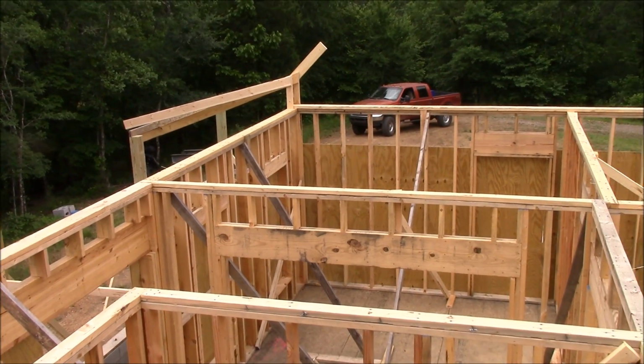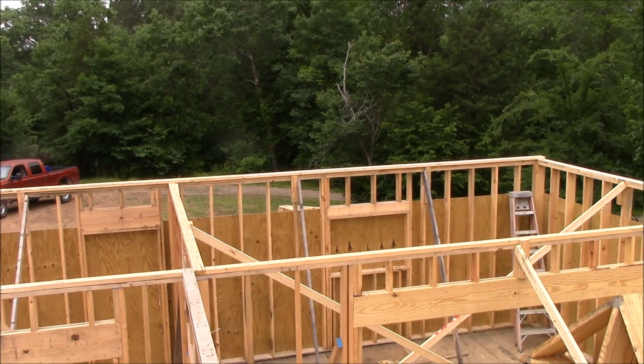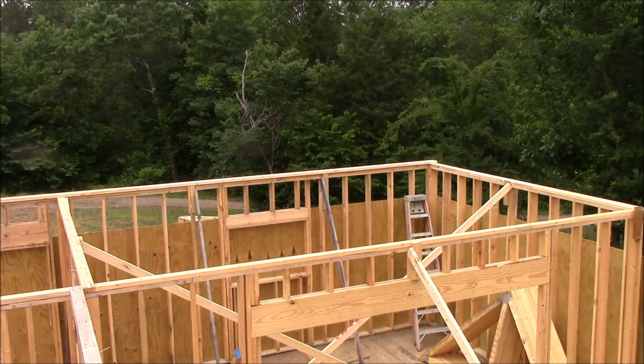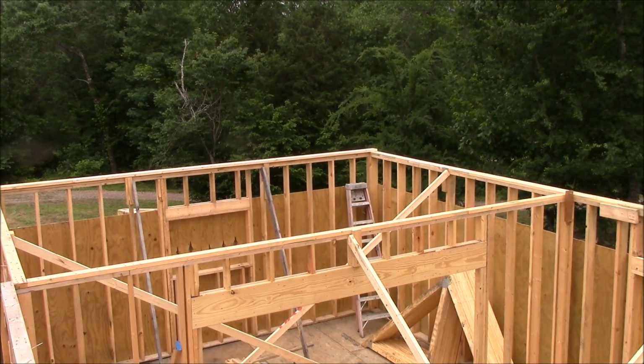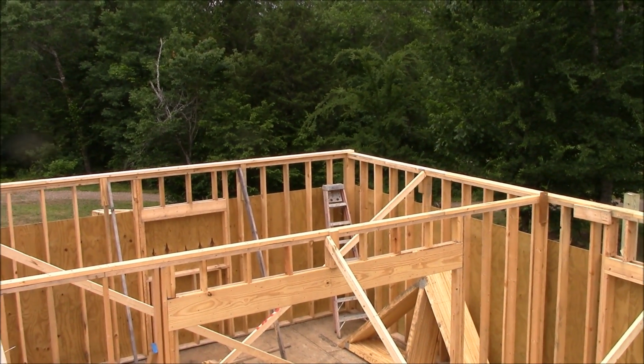And we've got some really bad weather forecast for this week, so unfortunately this is all we're gonna see until Tuesday when they come out to set the trusses on the house. But I'll keep you updated.